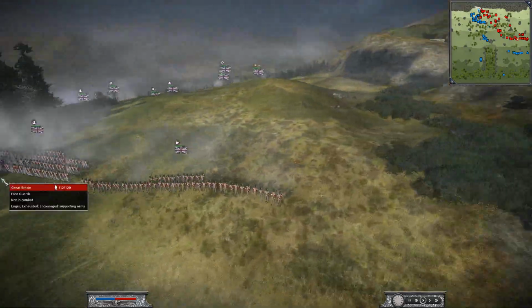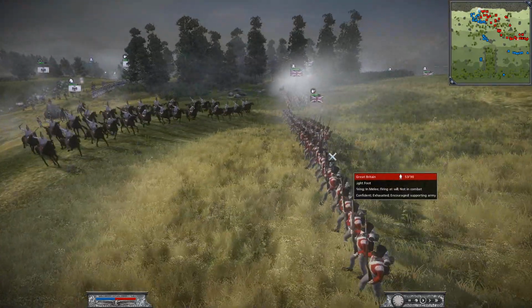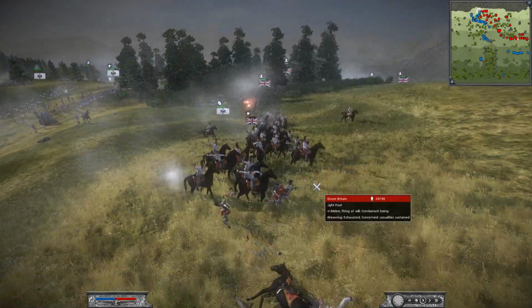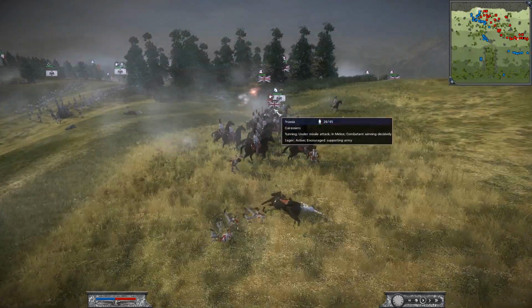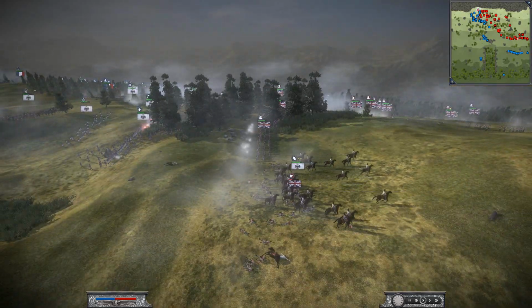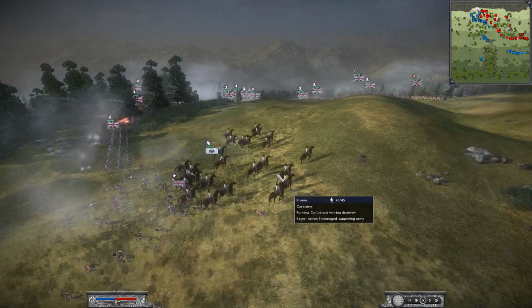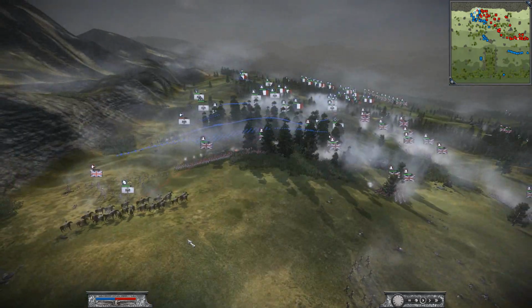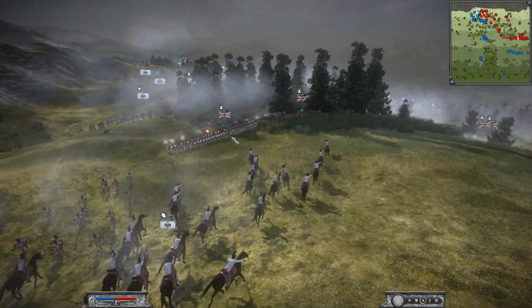Got some Cuirassiers now charging into the lights. Unable to form square, these Lightfoot are about to get a brutal beating. Knocking over pretty much everyone in that unit, down to 29 guys. And just like that, that unit is gone from the battlefield. He's going to continue his charge now, and it looks like he's going to be charging into these rifles. Actually, no, he's going to be charging into the backs of these foot guards.